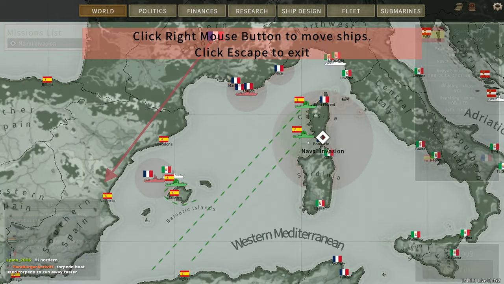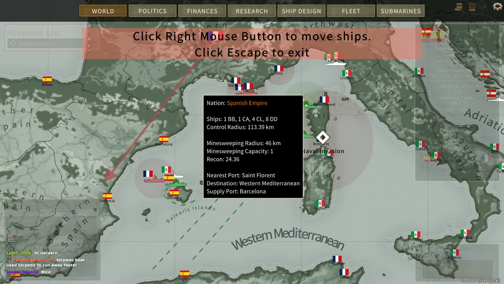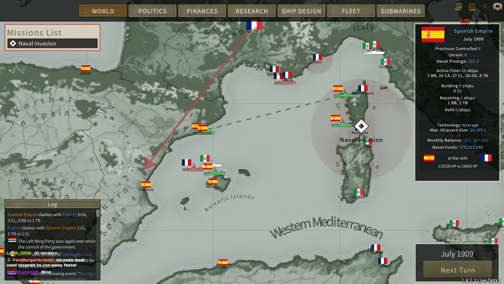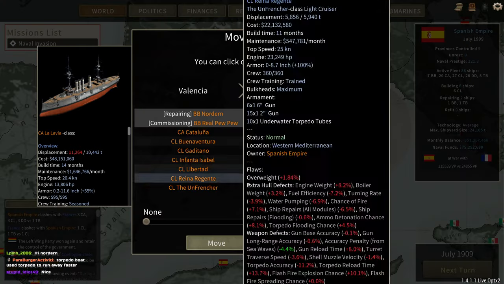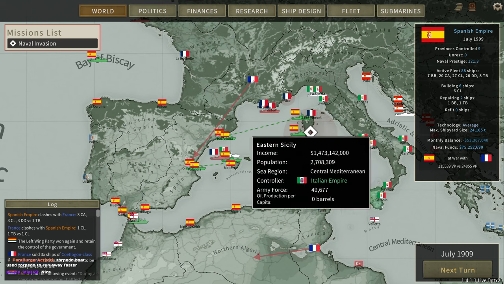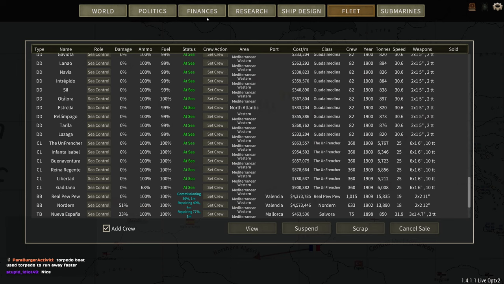But what if I move 1BB for 1431? 1BB1. What if I move you guys all the way over there? And you take all those over there. And how are we doing now?